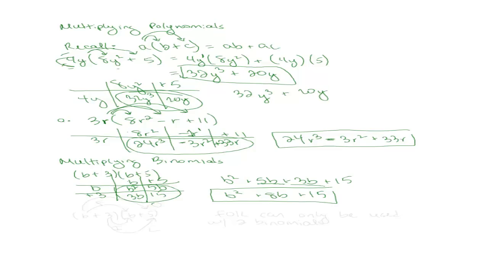You've probably heard of a different way to do this, which is using FOIL. FOIL is a method for multiplying binomials, and it's the same thing we just did. FOIL says: multiply your First terms together, your Outer terms together, your Inner terms together, and your Last terms together — First, Outer, Inner, Last. In FOIL you're essentially doing the same thing as the table: multiplying first terms, outer terms, inner terms, and last terms. If you use the table, you don't need to remember FOIL. Also, FOIL can only be used with two binomials.